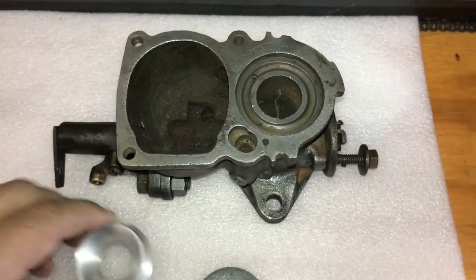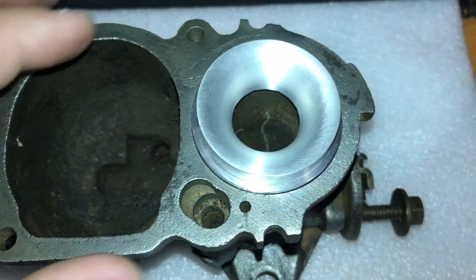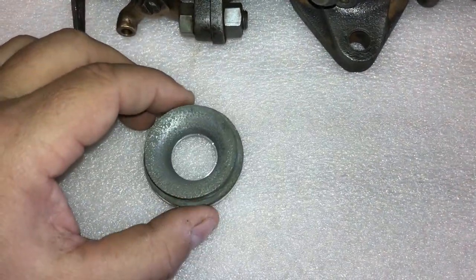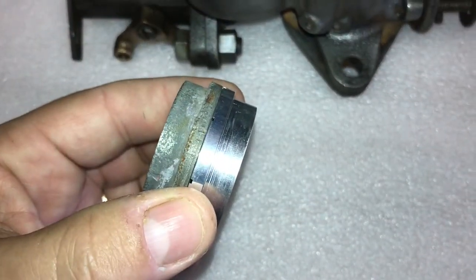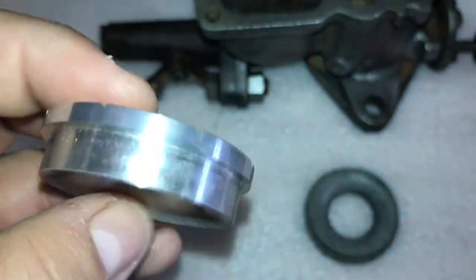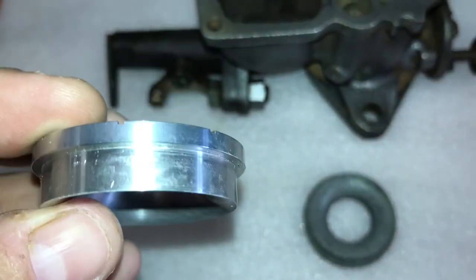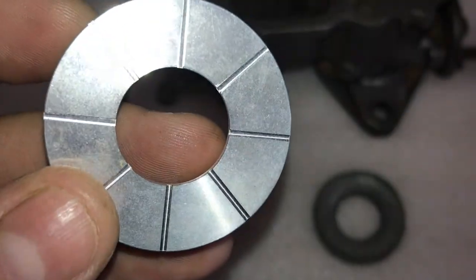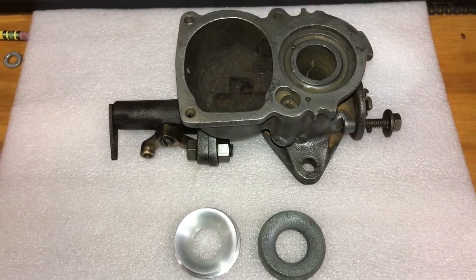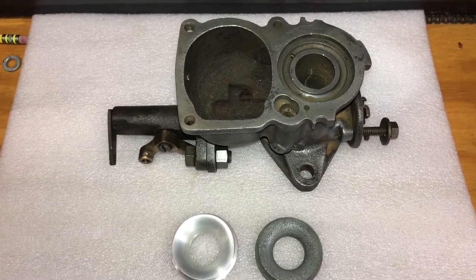But the good thing is they have done a fantastic job that this will press in perfectly, and all of the dimensions match up exactly. So the folks over at Rosewood really know what they're doing. If you had the time and the tooling, you could make one of these on the lathe at home yourself, but for the price and having a professionally made one shipped to you, you can't beat it. Next thing I'm waiting for is the carburetor gaskets to arrive, and then I can start reassembly.